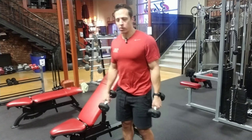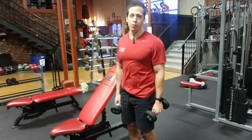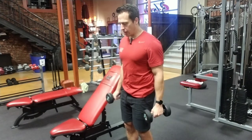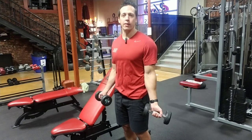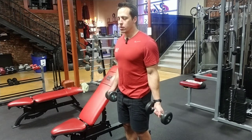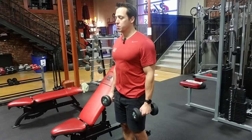So what we're going to be doing is a hammer curl, and then I'm also going to show you a version of a pinwheel curl. I'm going to have the same stance as a regular bicep curl, but instead of hitting the supinated position — where I'm targeting the long head and the short head — I'm going to be going into a neutral position where the dominant elbow flexors are the brachialis.